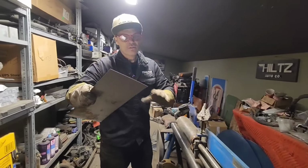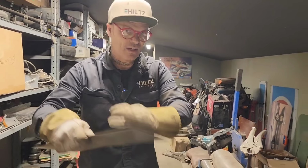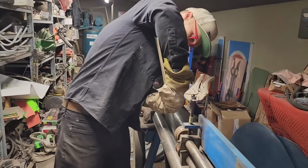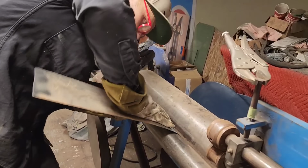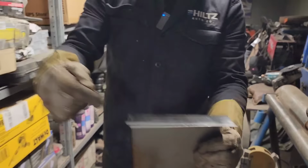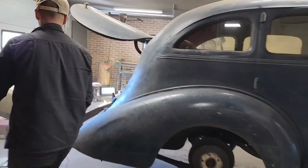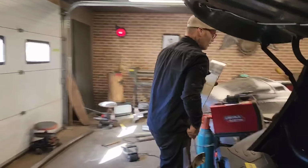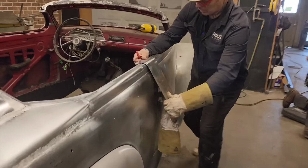I don't think it matters where I bend it. The reason being is, I'm going to cut it out of this piece of metal that I got put in the door. Just going to shove it in there and hope it goes somewhere right, I guess. See, I got a little bit. It's not bad, actually. Let's go stick it on the car, see what happens. Sometimes you have to work a little extra. Just put it on there like that.